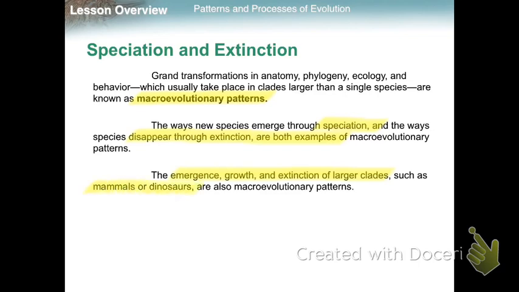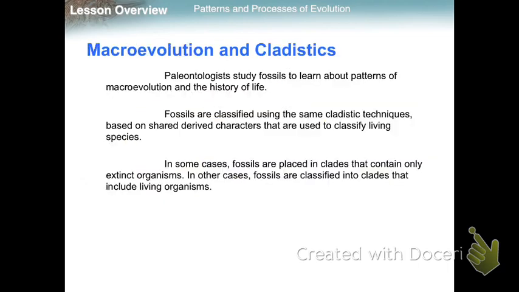These are macroevolutionary patterns, and those are the ones that are a little bit more speculative, hypothetical, because we don't see it happen. It's a hypothetical situation. People are theorizing, people are hypothesizing. Again, we're looking at fossils, of which we have a very small group of individuals compared to the total number of individuals that have lived throughout history.